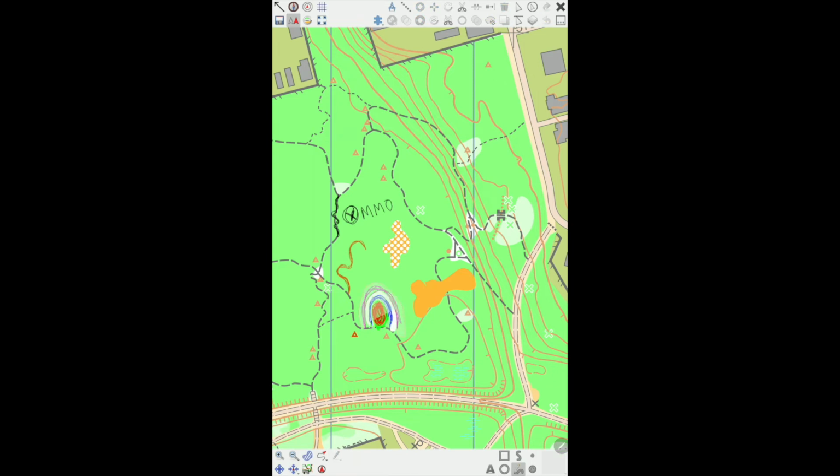Nice little rainbow shape here. Cool. Okay, so those are all in the system. When I'm done, I simply press the Save button. It saves both my map and my scribbles. I can choose how I want to work, scribbles or real mapping. And that's it. I'm done.